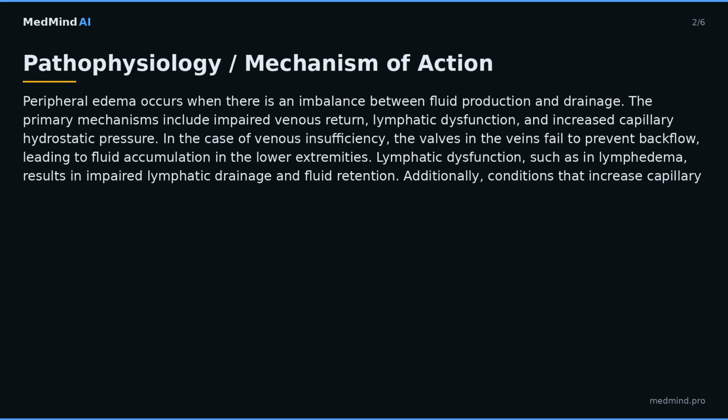In the case of venous insufficiency, the valves in the veins fail to prevent backflow, leading to fluid accumulation in the lower extremities. Lymphatic dysfunction, such as in lymphedema, results in impaired lymphatic drainage and fluid retention. Additionally, conditions that increase capillary hydrostatic pressure, such as heart failure or nephrotic syndrome, can contribute to edema.